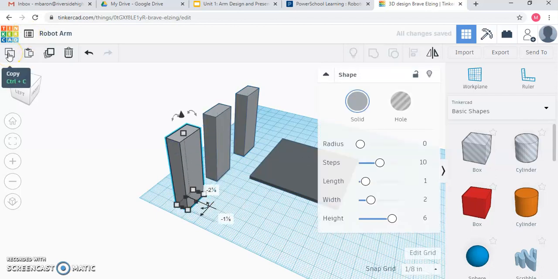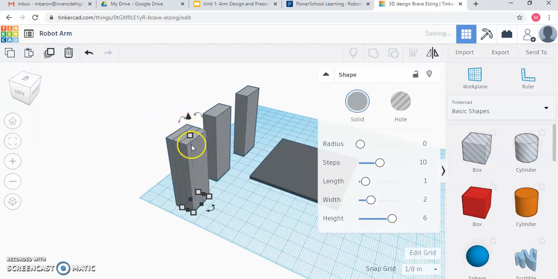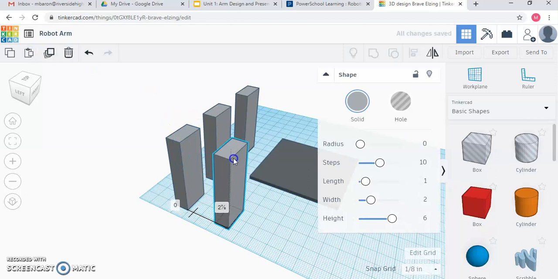Or you can do copy in the top left and then hit the paste button and it'll make another one right next to it. So now I've got 4 C channels I'm going to use to make this robotic arm.